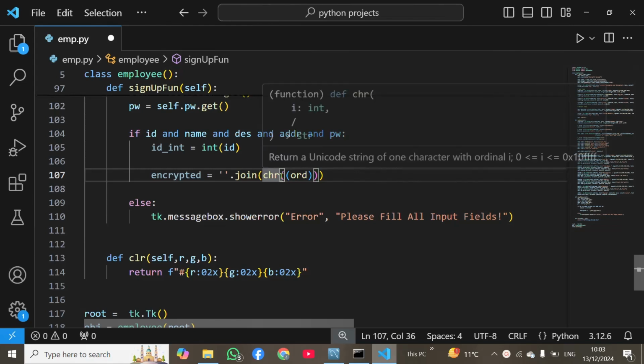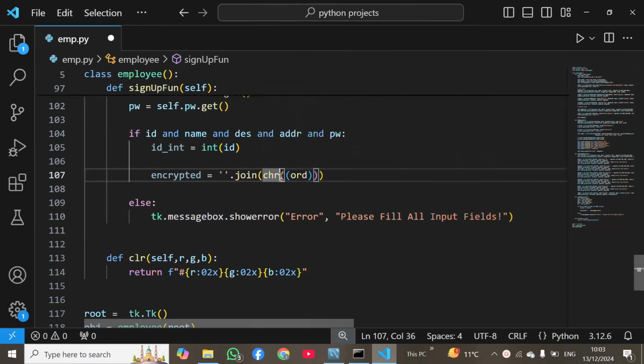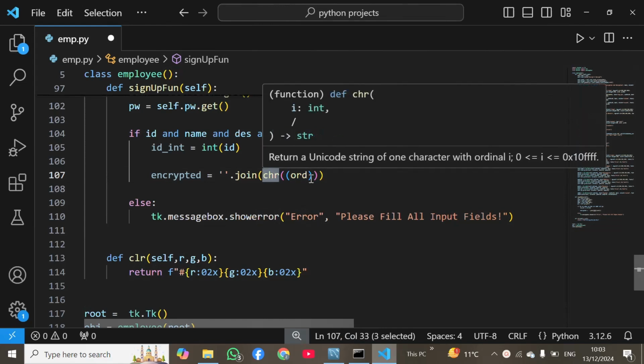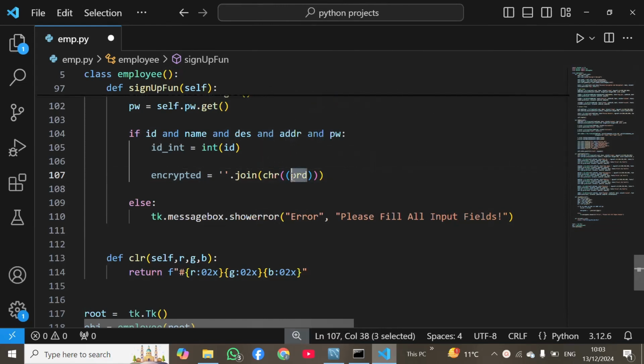So it converts ASCII values to characters. For example, our A is at number 65, so this will convert 65 to A. And this ord, the ordinal function, converts from a character to its corresponding numeric value, that is 65 for A.